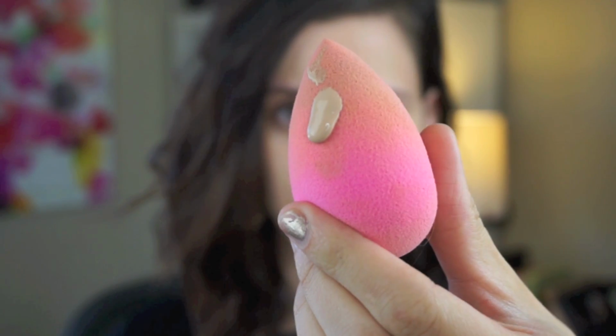Reminds me of Sephora. So it's kind of a purple tint, and it's extremely smooth. It almost dries like a powder. It has that silicone-y feel. It almost has a cream to powder finish. Really soft. This makes your skin so soft. Oh my gosh. So here it is on the sponge.